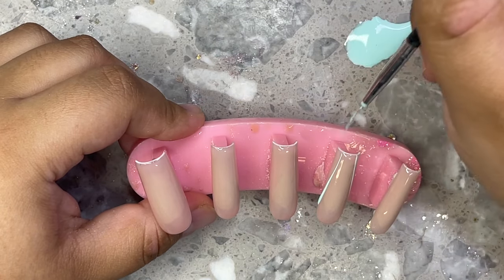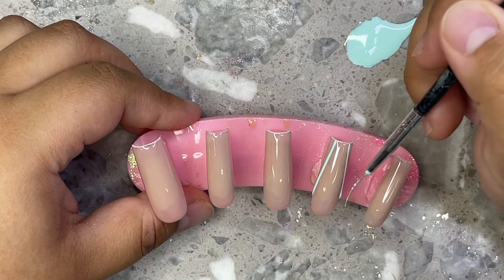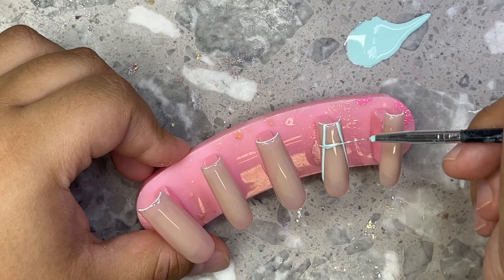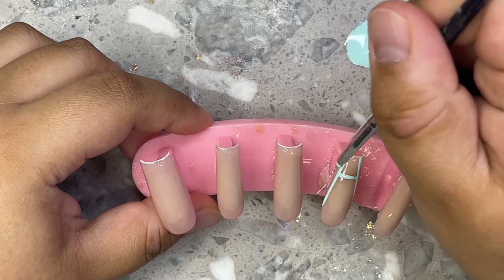tips. So there's French tips on, I believe, two nails, and I'm going to be doing the A method. This is a new method I've been doing. My French tips have been coming out more flawless ever since I started doing this method.